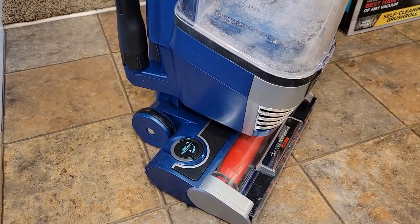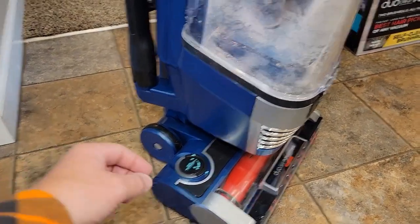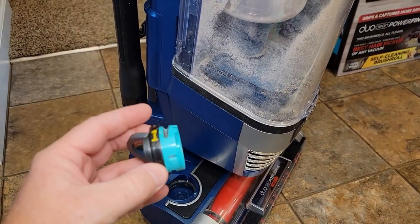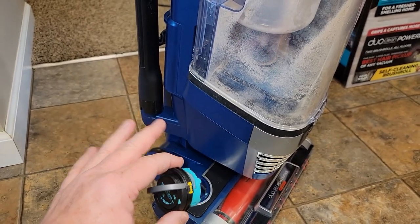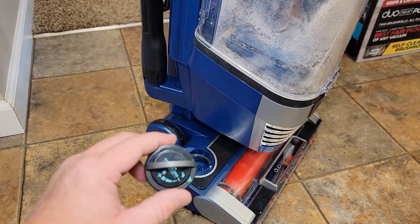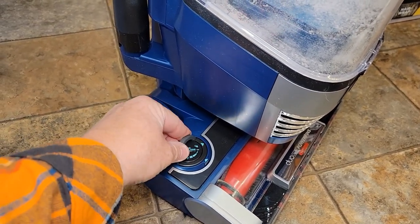Let's go over the odor neutralizer. I was expecting this to smell like really fresh air. It didn't smell bad, but it didn't have an overpowering odor either — like a real fresh scent. Because when you take this out, it really smells good. When you put your nose right up here and smell it, it smells really good and it's kind of strong. I didn't notice a really strong scent from this when I was vacuuming, but I also didn't notice the typical dog smell when vacuuming up a lot of dog hair. So it mainly works as an odor neutralizer — it's not putting in a scent, even though this smells really good up close. There's not a strong scent in the air. You can line it up and control how much odor it emits.